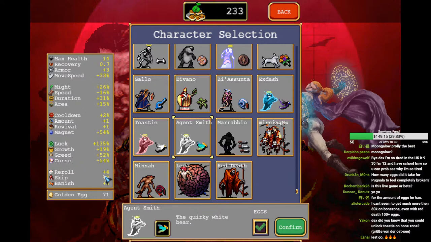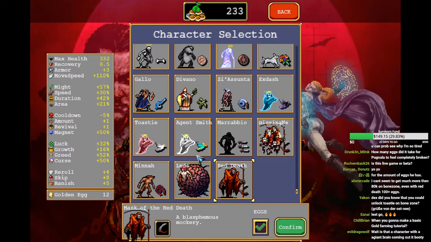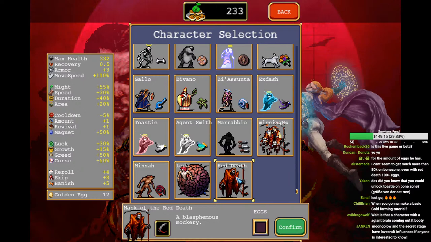I can't seem to get much more than 80k on Bonestone, even with Red Death. Okay, you know what? Should we do a run without X on Red Death on Bonestone, just for the people that maybe started out gold farming? I don't know if that would be worth it.